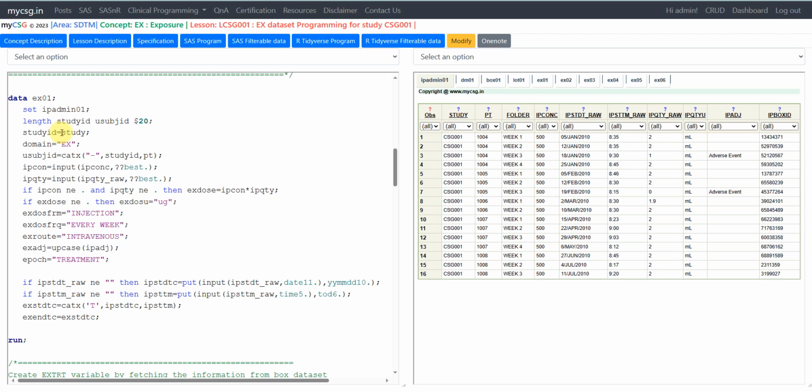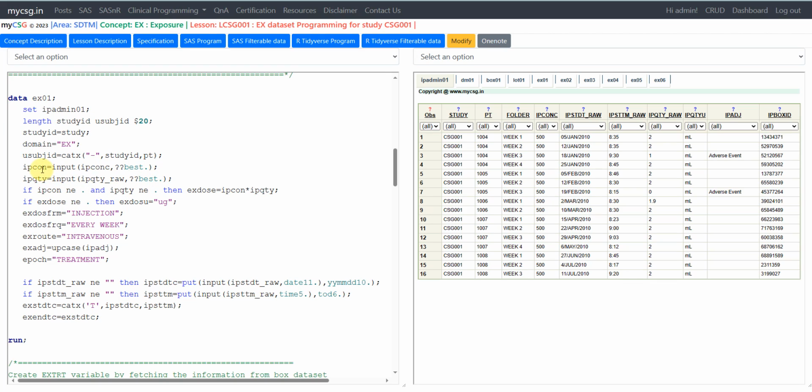We were asked to use the value from the study variable in the study ID variable, so we are doing that. For the domain variable, we were asked to assign the text EX, and so we are assigning that here. And for the USUBJID, we were asked to concatenate the values present in study ID and patient with a hyphen in between, so we are achieving that using the CATX function here.